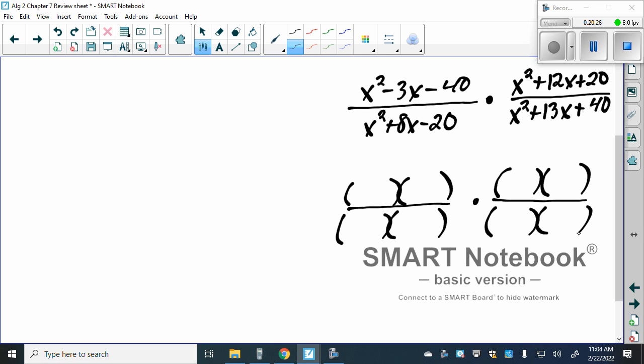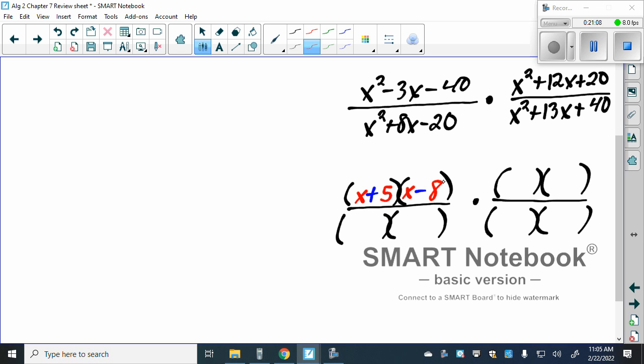Unfortunately, we don't have a nice difference of perfect squares here, so we really just need to pick one to start with and go from there. If y'all don't have any preference, I'm just going to start on the top left. Since the 40 is negative, our signs are opposite. And the factors of x squared are x and x. So we're looking at the factors of 40, which are 1 and 40, 2 and 20, 4 and 10, and 5 and 8. If we went through and worked it out, we would end up getting 5 and 8, and the 8 would be negative.